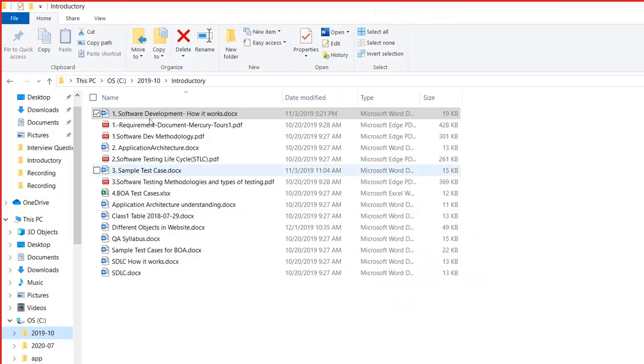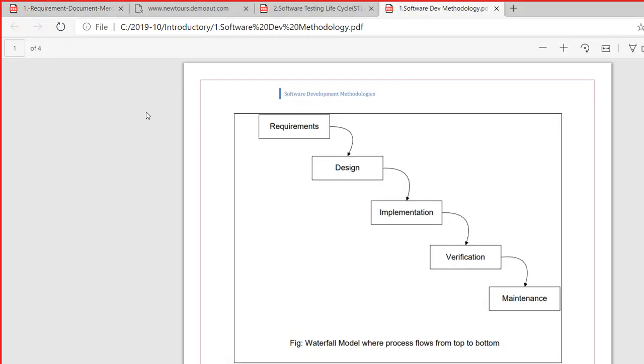So then there is another thing: besides the software testing lifecycle, there is a software development methodology that we will have to understand. Two key software development methodologies that we are going to understand and learn, and will face questions about during interviews, are the waterfall model and the agile model.